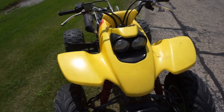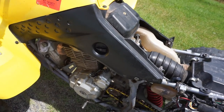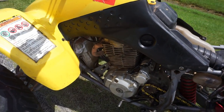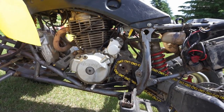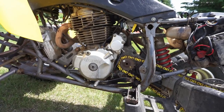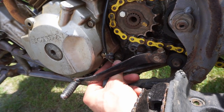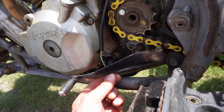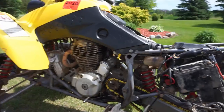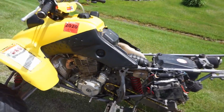It runs perfect otherwise. And I even tried with the choke on a little bit. Still does the same thing, so I know it's getting enough fuel. It's jetted a little bit bigger too, so I don't know. Very, very odd. And it has a new spark plug in it. So I'm very, very stumped right now. And all the grounds look good. I checked all the grounds. I don't know, very weird. And the neutral wire's on there good. So I don't know. Very odd. But I think I'm stumped on this one.